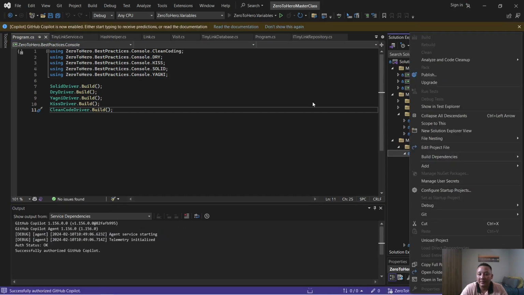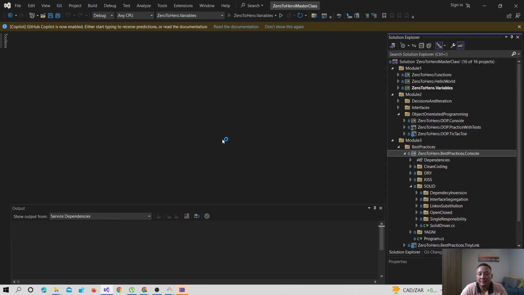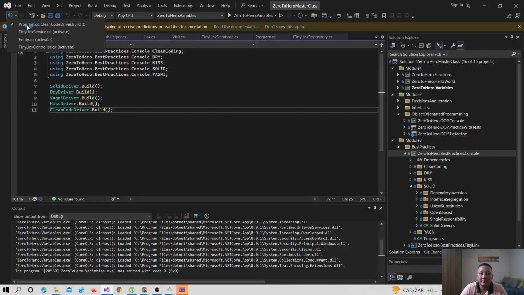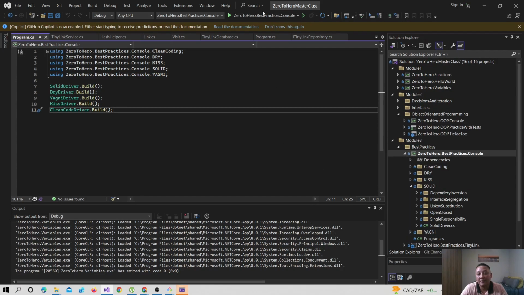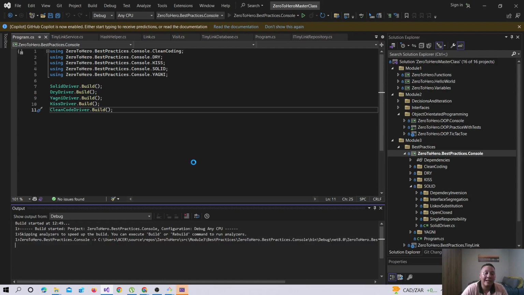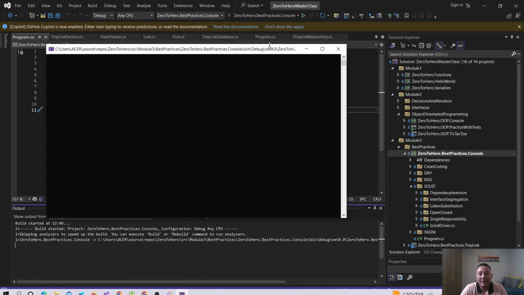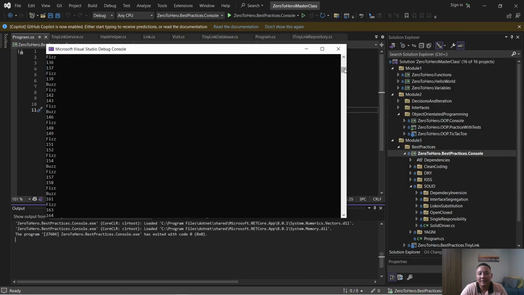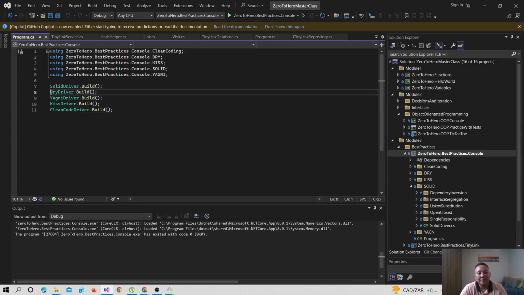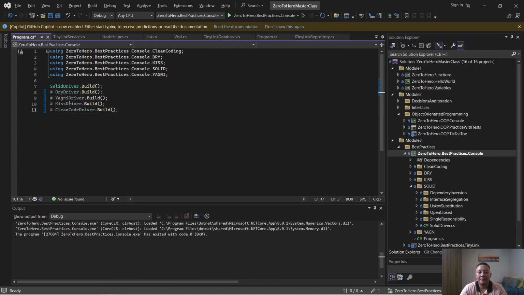This is not set to currently start up, so let's just cancel build. Give it a sec. Okay, cool. There we go. So let's set this as the startup and then we'll just run it and dive straight into the SOLID module. We'll see a couple of things here when this program runs. There's a couple of different items over here that are printed out. So let's jump into the SOLID specific module and see how these principles make code easier to understand.